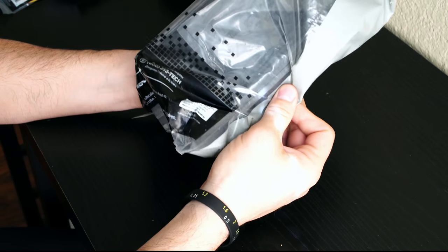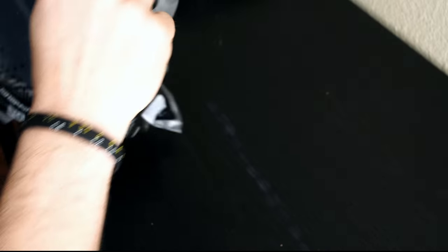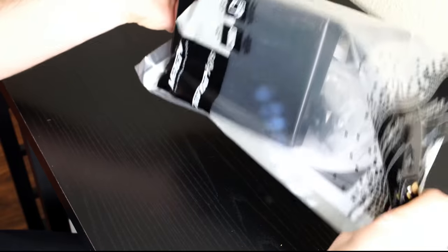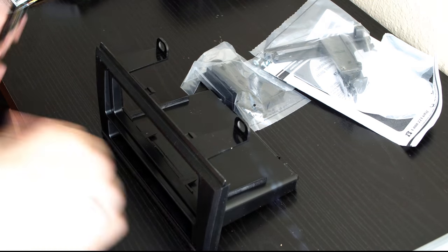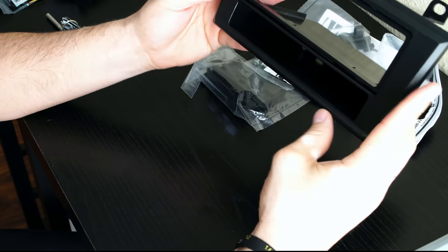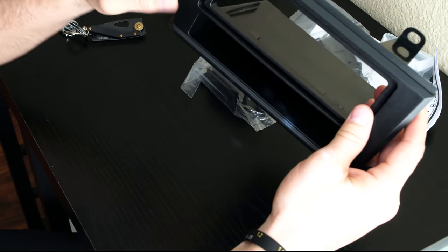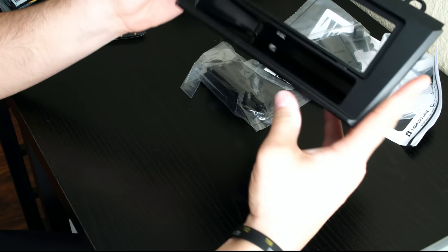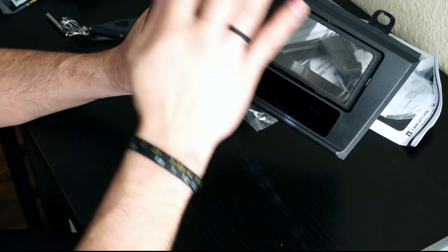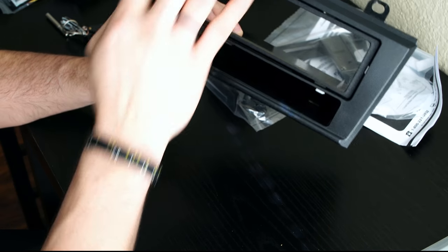I'm going to start off with the first component, which will be the radio face. This will be the base of just about everything else that goes into the system. Now depending on how your vehicle is designed, you may be able to get the double DIN. This is a single DIN where it has a slot for just a small radio face. The double DIN will have this entire space as one large opening. The reason I got this one is because I need space to mount the magnets at the corners, and if I had gone with the double DIN, I don't believe I would have enough space to securely mount the neodymium magnets on these bottom corners.